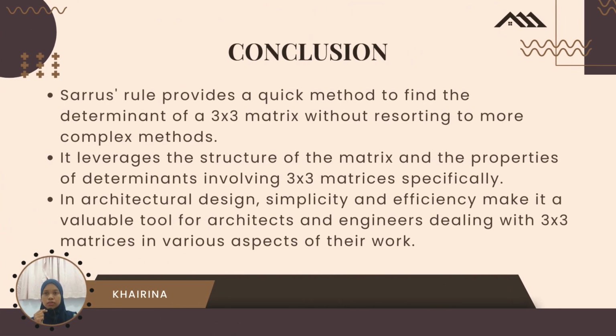In summary, Sarrus rule provides a quick and efficient method to find the determinant of a 3 times 3 matrix, leveraging the matrix structure and the specific property of 3 times 3 determinants to avoid more complex methods. In architectural design, the simplicity and efficiency makes Sarrus rule a valuable tool for architects and engineers who frequently encounter 3 times 3 matrices in various aspects of their work, allowing them to perform necessary calculations swiftly and accurately.